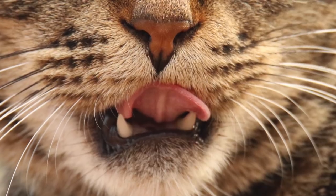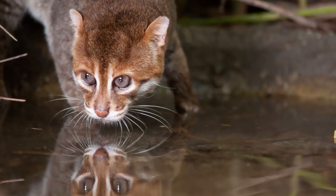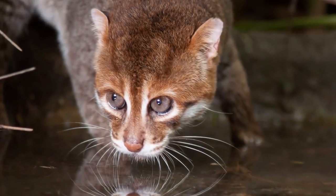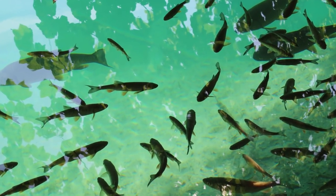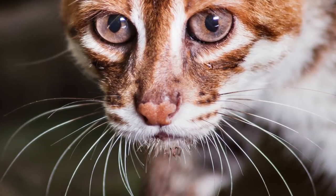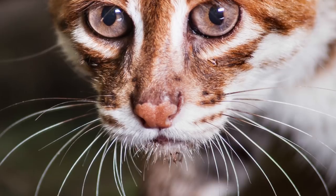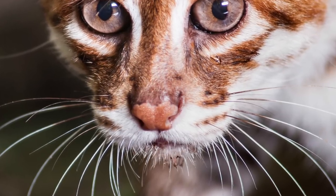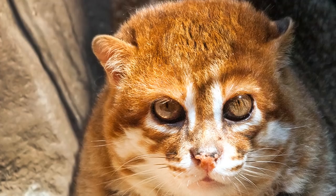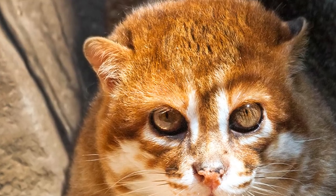But these lightweight traits only serve as a ruse to distract from their surprisingly large teeth. With teeth the size and sharpness of other cats up to twice its size, the flat-headed cat is able to latch onto fast-moving aquatic prey, retaining a diet of mostly fish. While this behavior isn't necessarily unique — with the fishing cat also relying on a water-based food source — one thing that sets this cat apart is that it actually washes its meals before eating. Like a raccoon, the flat-headed cat gives its catch a good rinsing before digging into the freshly-seized fish.